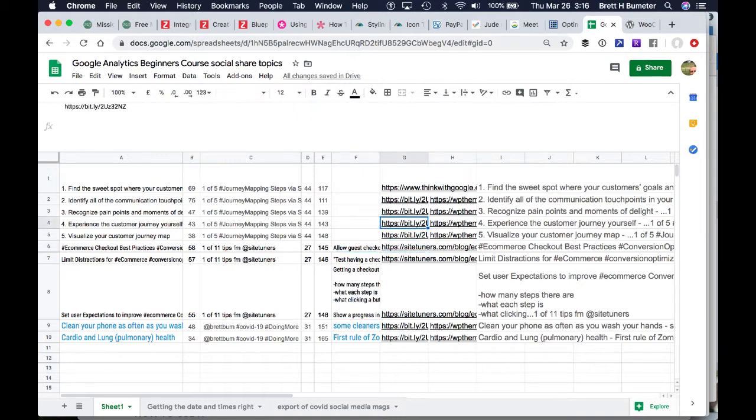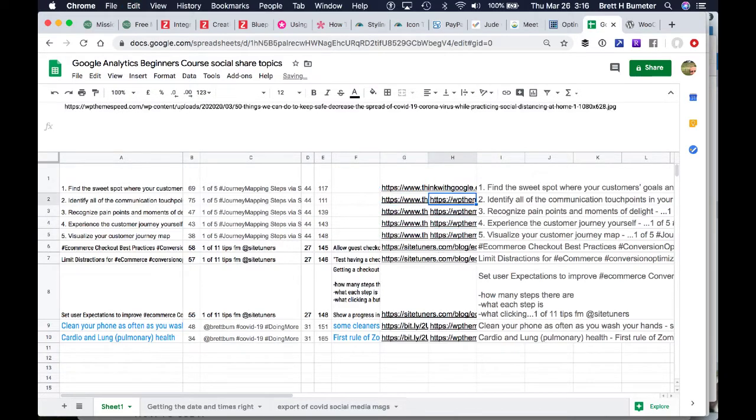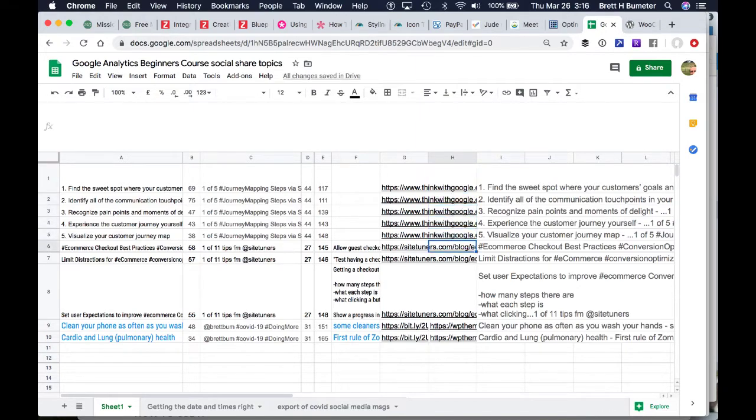And I am including links to articles that will be added. So I'm putting those in. Sometimes, but not this time, I'm also including images. In this particular example, I'm not going to be including any images, so this particular column is going to remain empty. And the end result is I have a formula that concatenates all of this together, adds up the character counts, and so on and so forth, to come up with what can actually fit and be shared. So this becomes the text of my message right here.